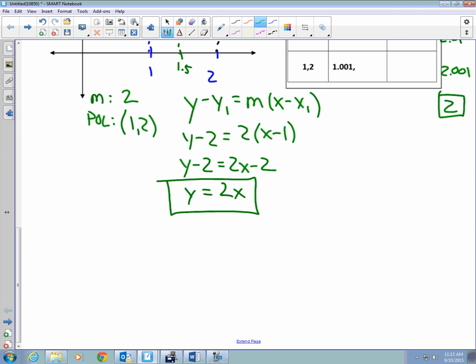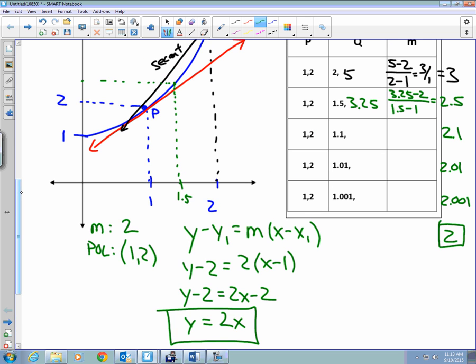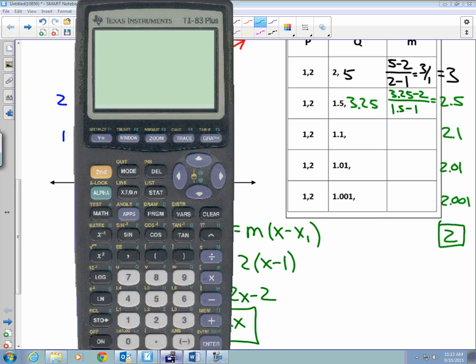Now, I want you to understand how interesting this truly is, because if I would have asked you at the beginning of the day to try to come up with a line that is tangent at that given point, you would have spent a long, long time trying to figure that out, okay? Well, we can do it pretty quick. You just saw what we came up with. If I go into my calculator and I type in x squared plus 1, and I also type in 2x, watch what happens here when I graph it. Tangent. Pretty cool.